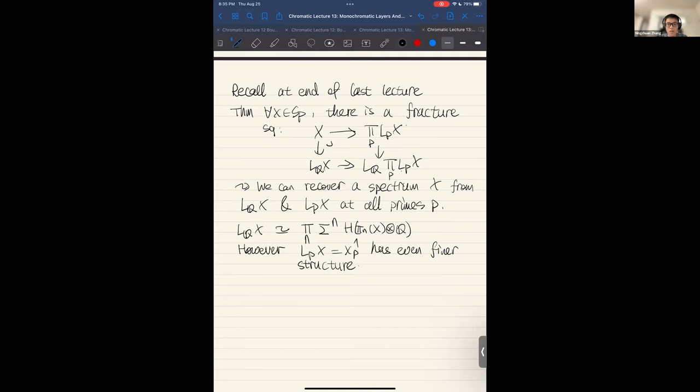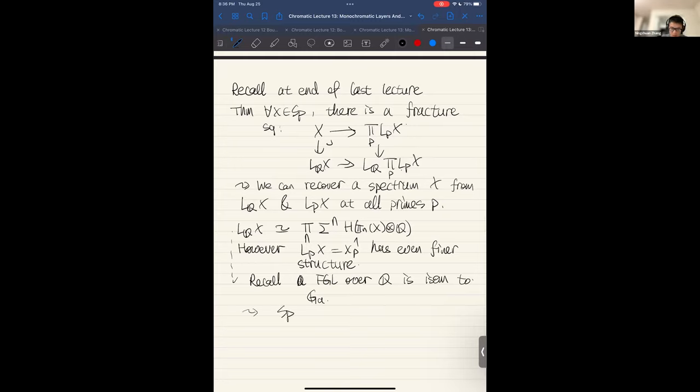Maybe you will remember one thing. This simple structure rationally is related to a fact that I think probably Ningchuan mentioned before. Recall that a formal group law over Q is isomorphic, actually strictly isomorphic, and the strict isomorphism is also unique, canonically strictly isomorphic to the additive one. So over the rational numbers, on the formal group law side, there's not too much to say either.